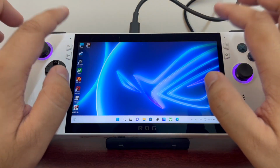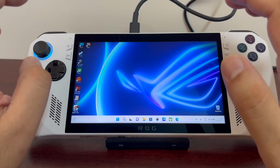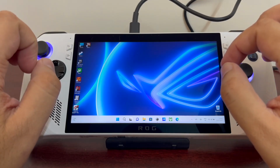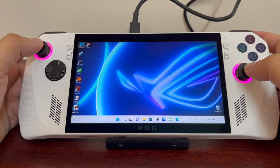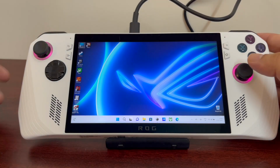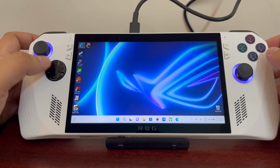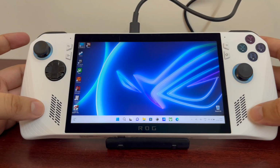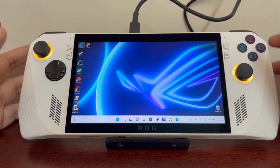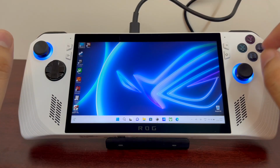You get a 1920 by 1080p screen, which goes up to 500 nits of brightness. It's got 120 Hz display, which really makes it stand out from the Steam Deck. It comes with these two opposable thumbs. This is the Xbox style, of course, with the XYAB controller and the D-pad over here. Both of these have RGB rings around them. Along with that, in the front you get these two 1-watt speakers. They sound really incredible.